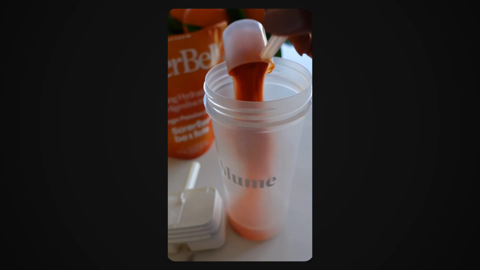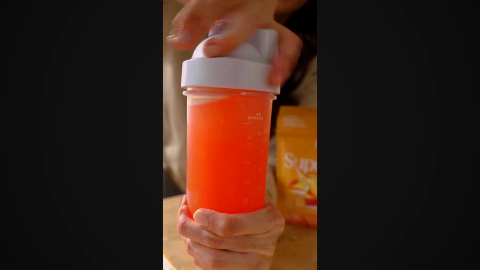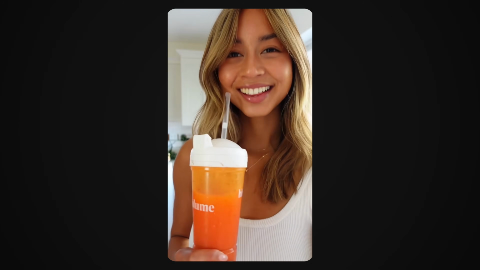And here's the result. Remembering to take all of my supplements is a lot sometimes, and this is so much more than just a powder. It's got all of your vitamins. I don't need to take a bunch. It's all in here. All you have to do is scoop, mix, drink, and you're done. You've got to check out Super Belly Bloom.